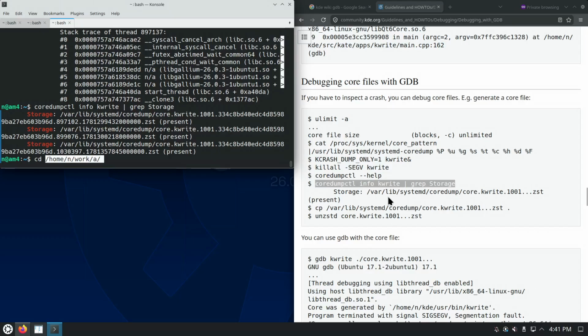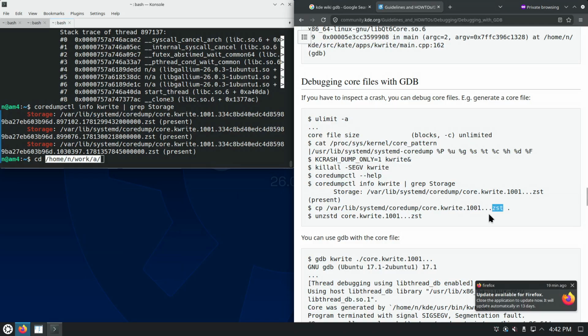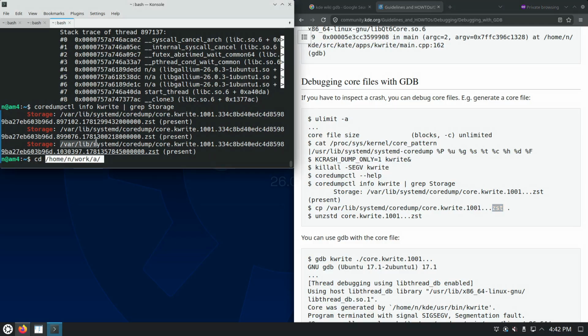In order not to use too much space, systemd-coredump generates dumps, but then also compresses them using Zstandard. So we're going to use a temporary directory where we get this file from its storage in /var/lib, and we're going to decompress it using Zstandard.